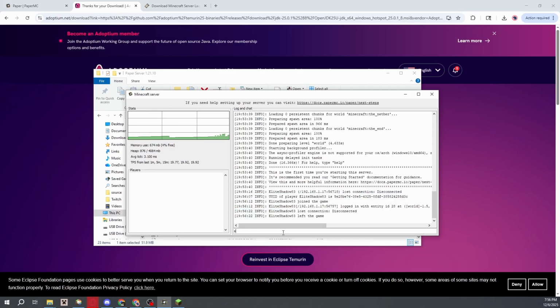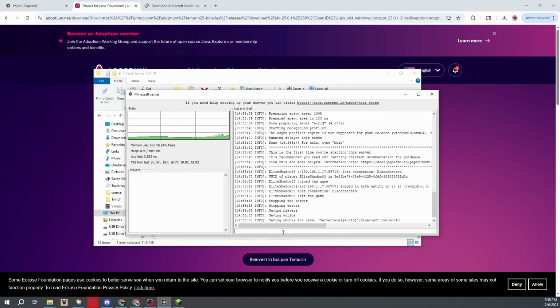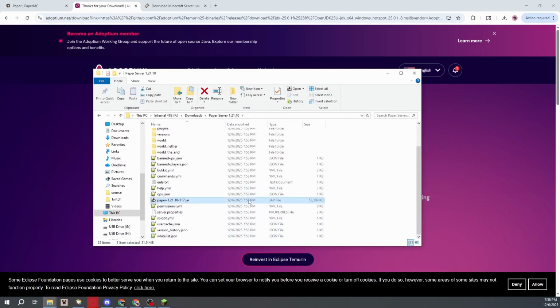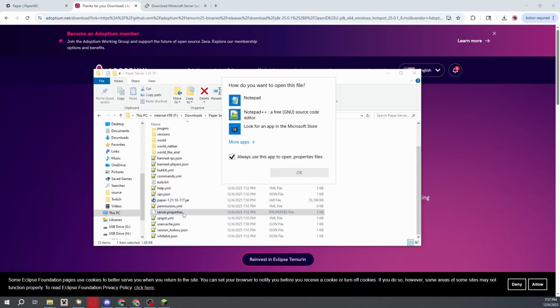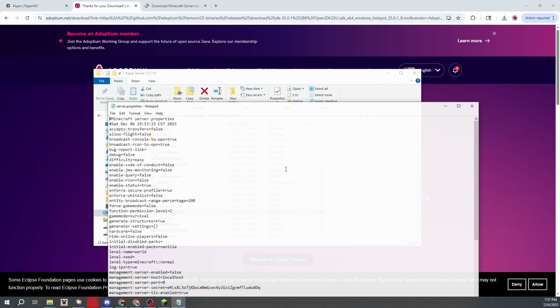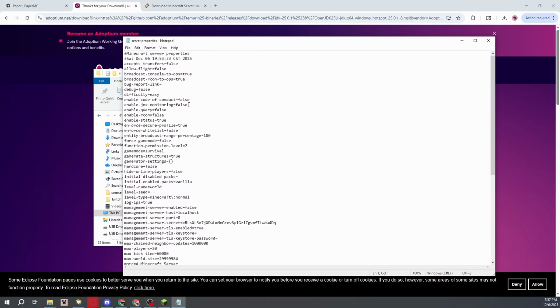Now I'm actually going to stop the server right now using the word stop, and you notice there's all kinds of information here. It even says Spigot. Now you might recognize that this was a different platform. We're running Paper, but it says spigot.yml here. You can ignore that. That's because Paper is actually a fork of Spigot, which is in itself a fork of Bukkit. So if you open up server.properties in a normal notepad, it'll give you all kinds of information about your server.